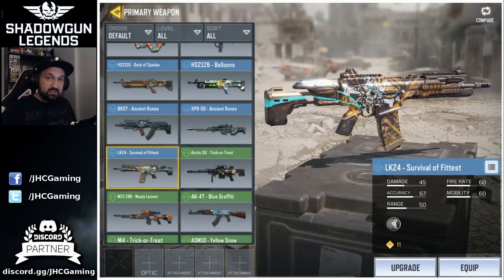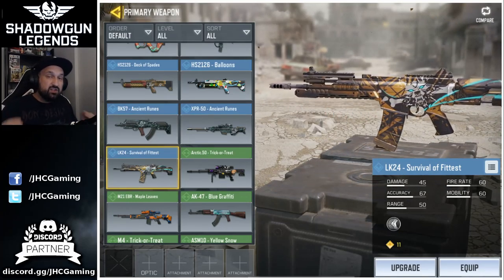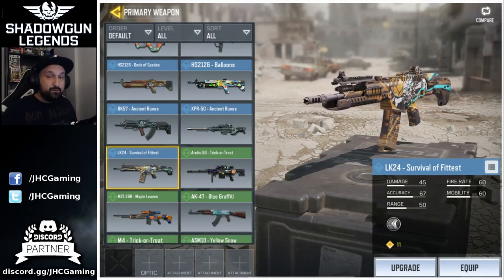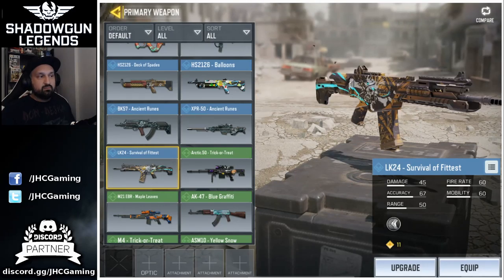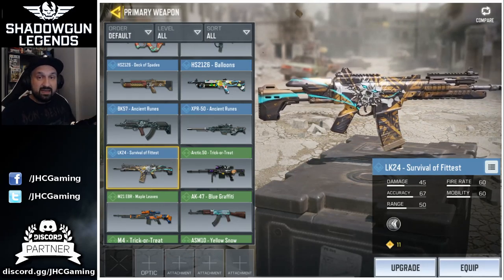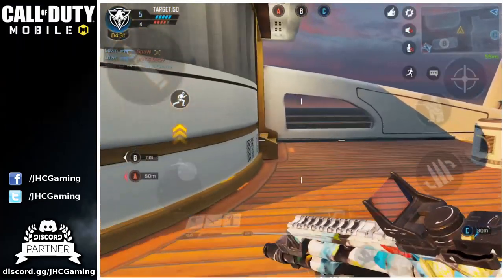Now, another interesting weapon to watch is the LK-24, because it was also pretty decent, just not enough. And it's getting a buff, a fire rate buff. We don't know exactly how much it's going to be buffed, but keep an eye on it, guys, because on the next balance change, it could be one of the top 5 weapons on ranked multiplayer. We'll keep an eye on it.